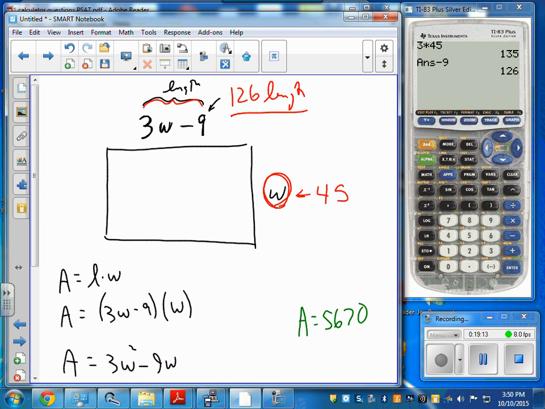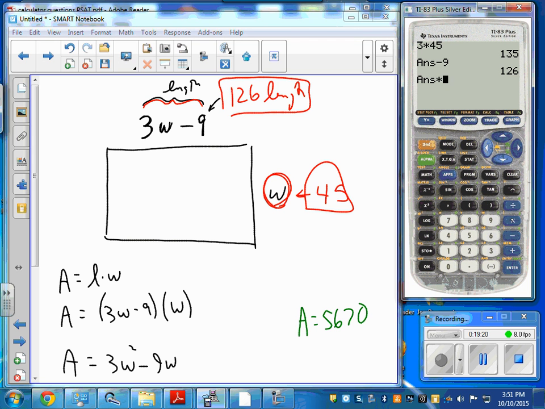And lastly, we need the perimeter, and you know how to find perimeter. You take your length, you multiply that times 2. There's your 2 tops and bottoms. And then to that, you're going to add 45 plus 45 is 90. Okay, so the perimeter is 342. The answer is A.